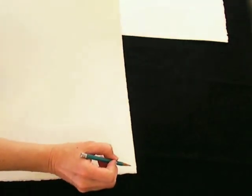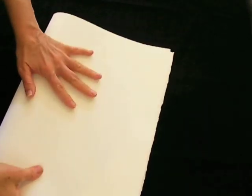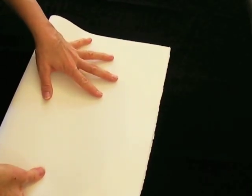You have two sheets. You've split that one in half. It is a 20 by 30 inch sheet. We're going to break it down even farther. So you're going to mark the corners of both pieces again so that you have it marked here, here, here, and here. I'm going to set this sheet aside. And this one, you're going to continue breaking it down by, again, folding it in half. It's a little easier now. And you're going to do the same process again.